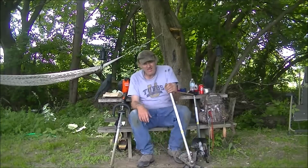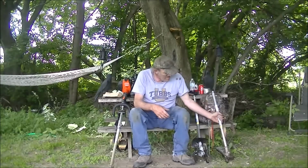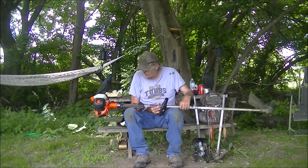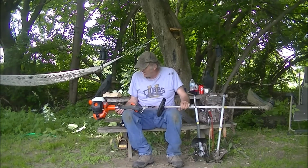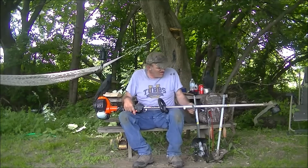Morning! Quick little product review. Bought this Echo line trimmer, or Echo trimmer, straight shaft. It's a PAS 266. I don't know, around 25 cc's.